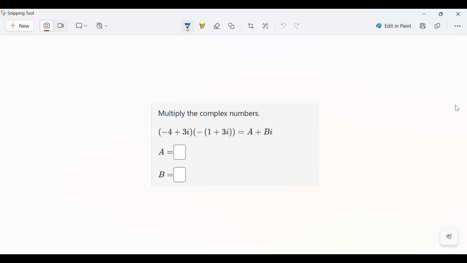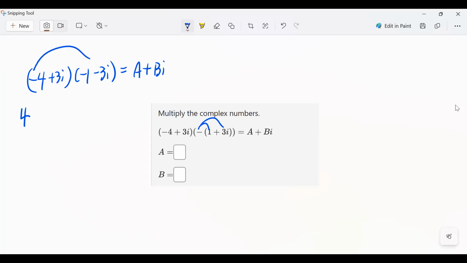All right, let's go over the solutions. As I mentioned, you could distribute this -1 into both, and then make it slightly simpler. So -4 plus 3i, and then the other one is -1 minus 3i. Now start with the first terms: -4 times -1 is 4. -4 times minus 3i, that's 12i. And then 3i times -1, that's minus 3i. 3i times minus 3i, so it's minus 9i squared.